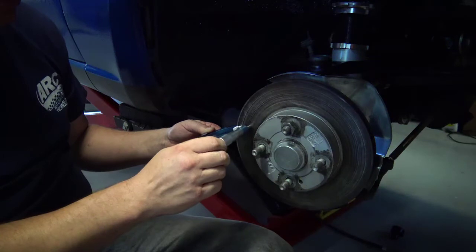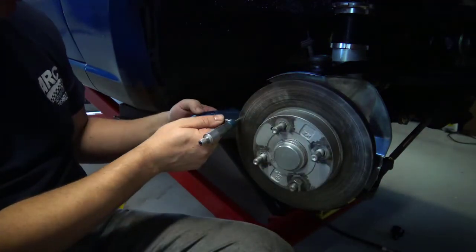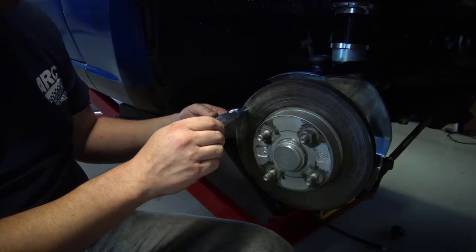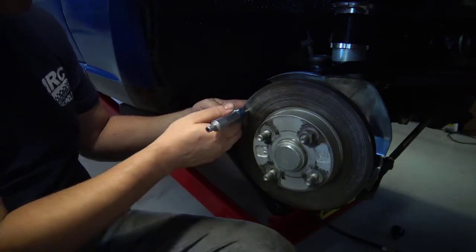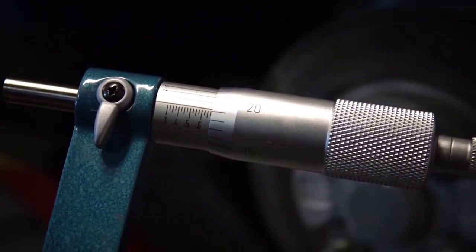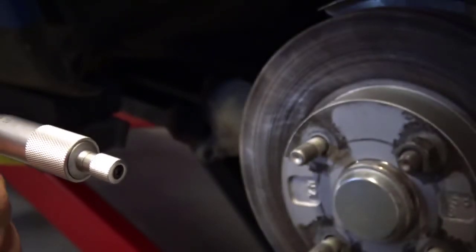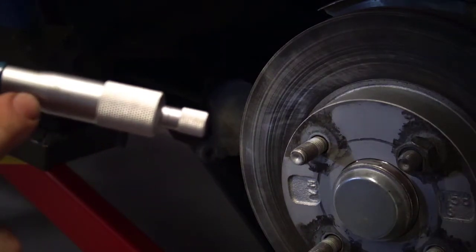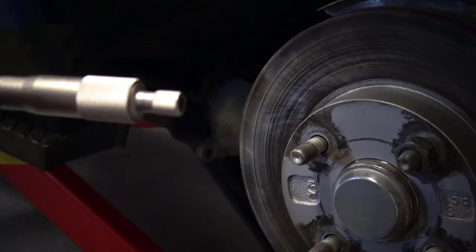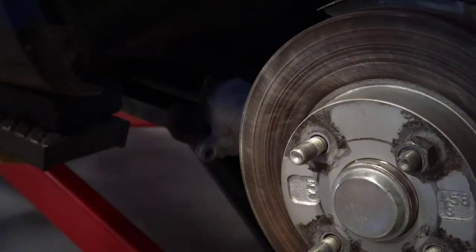Use the clutch, and if there's any grooving, try to get it in the center of the groove. I'm going to measure it in four different locations to see if there's any variance between these different spots. I come up with the same reading pretty much every time. Looking at the micrometer, I have two lines past the 6, so that's 650. And then I'm at one line before the 20, so that's 650 plus 19, or 670 thousandths minus one — 669 thousandths. The minimum thickness is 630 thousandths, so I'm in the clear.